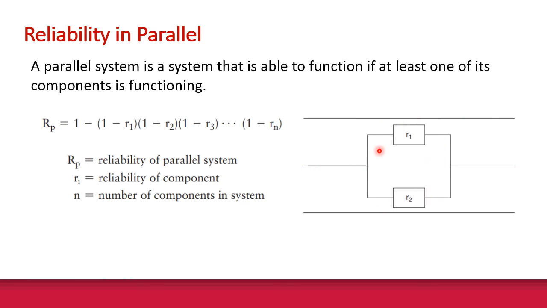So even if I totally remove R1 from the system, I still have a path for the signal to flow. Same way, if I took out R2, I would have a path for the signal to flow this way. So that's how you know something is in parallel, just by doing that simple analysis. The formula is a little bit different for reliability in parallel. It's given by the following formula, where R1 is one element in parallel, R2 is the next element. This shows we have more than two elements. If we only had two elements in our system, well then these would be crossed out, and we just have R1 and R2 there.